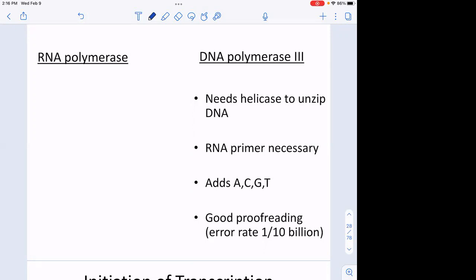So RNA polymerase, this is the enzyme that's necessary to make new RNA. One interesting thing about it is that it can unzip the DNA itself. Where remember that DNA polymerase 3 in replication needed helicase to do that for it. Okay, so RNA polymerase does that itself. It doesn't need a primer. Okay, so kind of a self-sufficient enzyme, you could say. It can start de novo, we say that. So it can start transcribing messenger RNA kind of from nothing to start with, other than the DNA template.